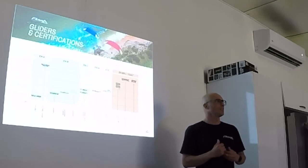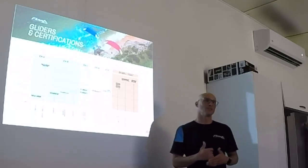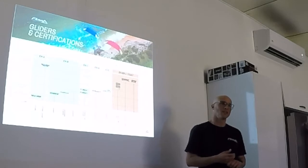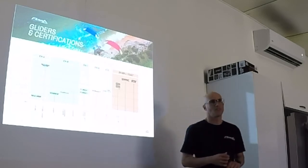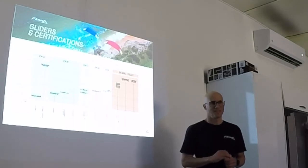Do you want me to go through each one, and then if you have any questions? Well, another question is, in the tips of a wing, when you push on the speed bar, the amount of twist. It looks like, in my opinion, some manufacturers cause the tips to slow down when they're on speed bar, and others keep the speed on. Yeah. And that's like a balancing act to meet the certification. So I wonder if you could talk about that.